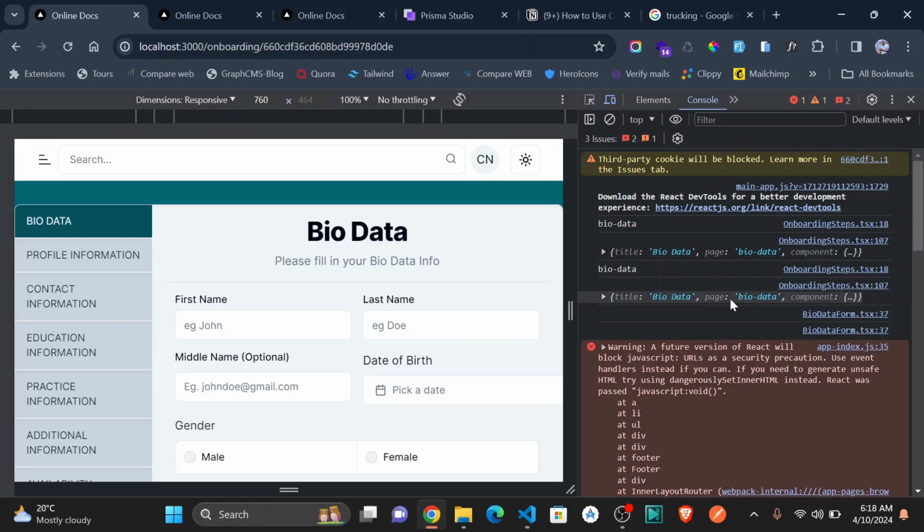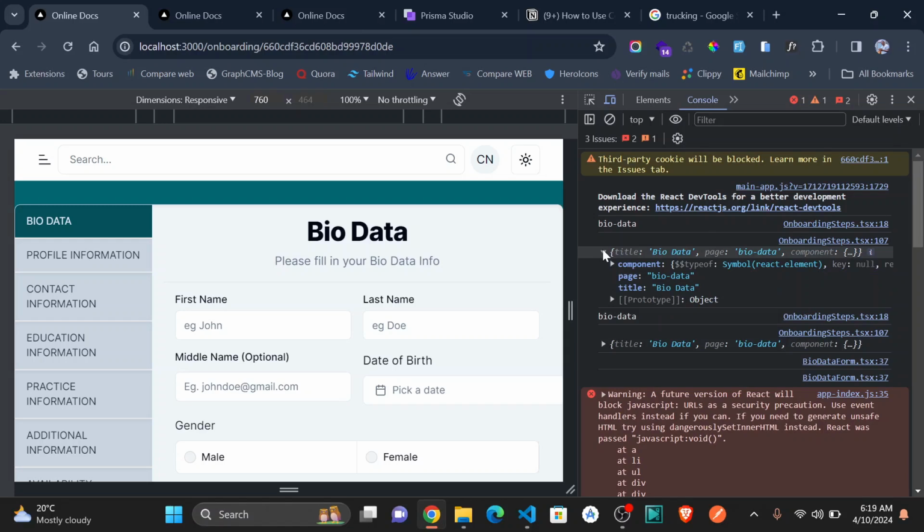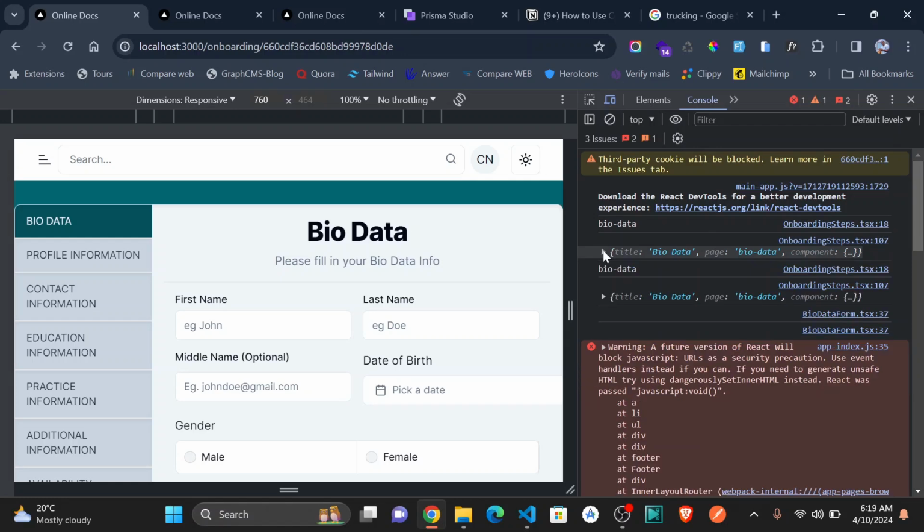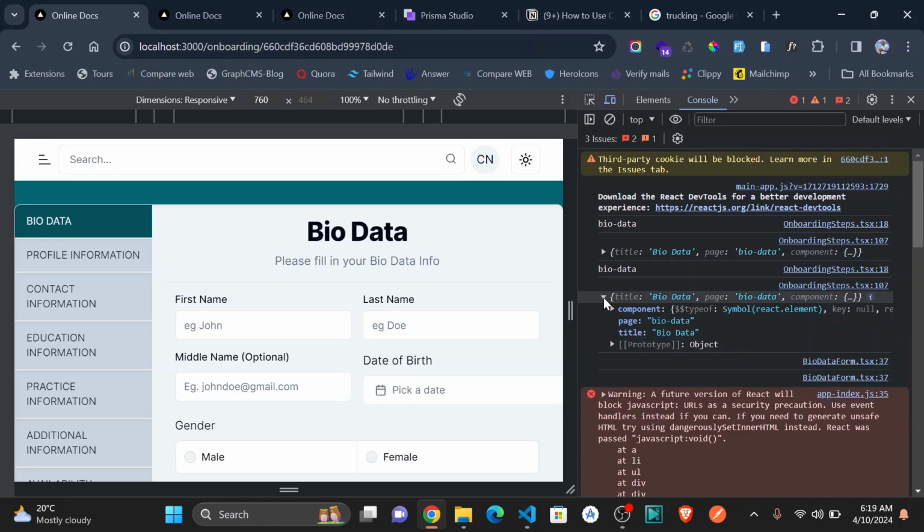We have a lot of places with the data. We have the page, onboarding steps, we have title. Okay. You have this data here, component.